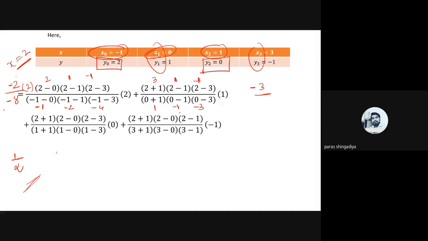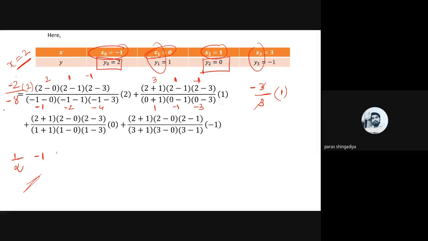Now it involves only two negative signs, and the product of these three values will be positive, that is plus 3. Minus 1 into minus 3 into 1 is equal to plus 3, and now into the 1. So the final answer of minus 3 by 3 is equal to minus 1. 3 by 3 will be cancelled out, and the remaining value is minus 1. So the answer of the second term is equal to minus 1.